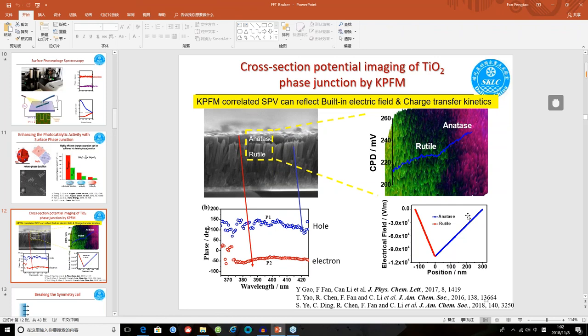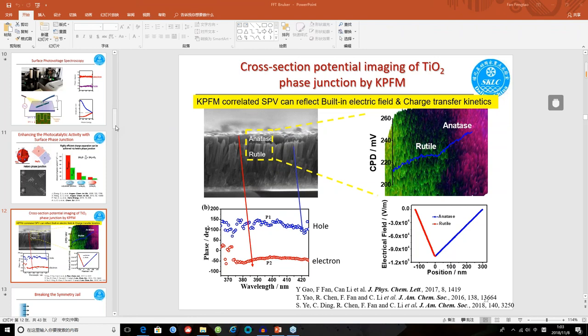Okay, thank you. Another question. Could you say more about whether this method could be time resolved in the future? Yeah, that's a good question. This technique's temporal resolution is limited by the current loop. If you understand the working principle of the current loop, mostly the time constant is 10 milliseconds to get one signal of the surface potential. So the SPV is also limited by the time resolution of the current probe.